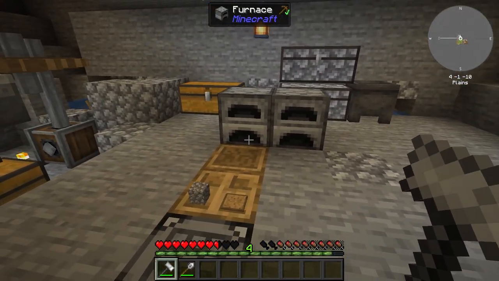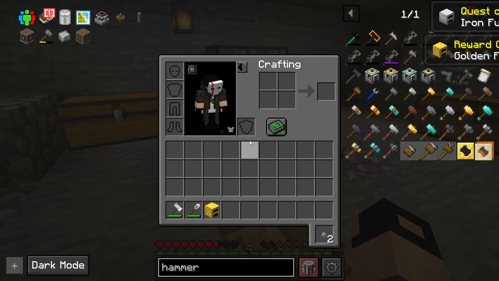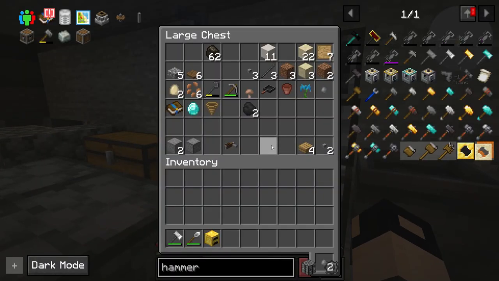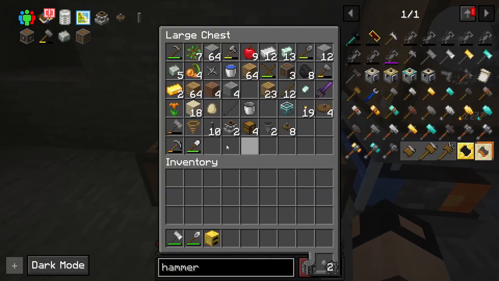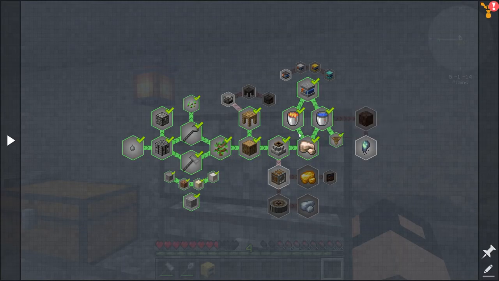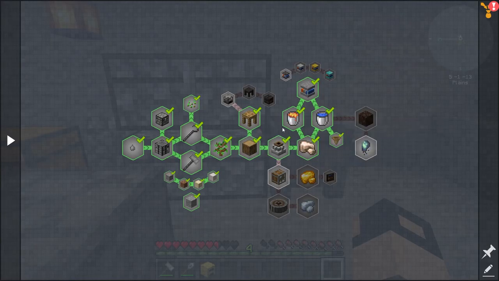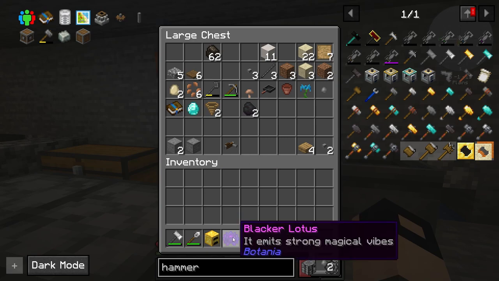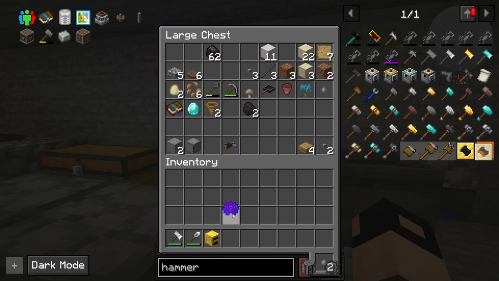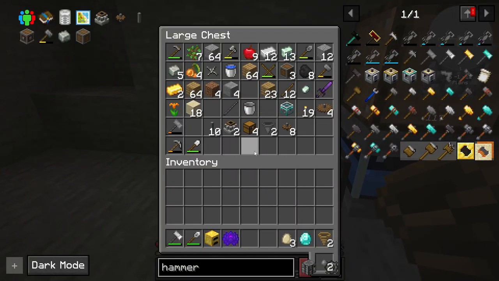Very nice, very nice. Guys, I just opened the dripper reward, which we got in the previous episode, but we also got one this episode from a loot bee. And yeah, check this out. We got a golden furnace, which is amazing. Also, we got some reward from the golden black lotus. This is a nice one. Oops. Is not where we put our rewards.